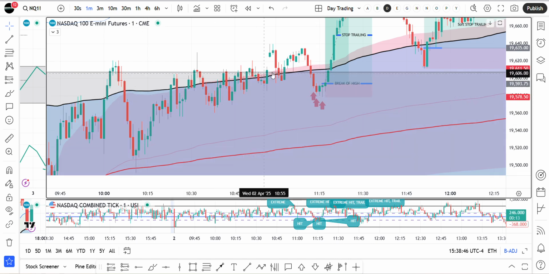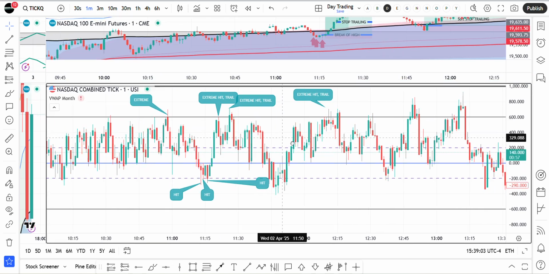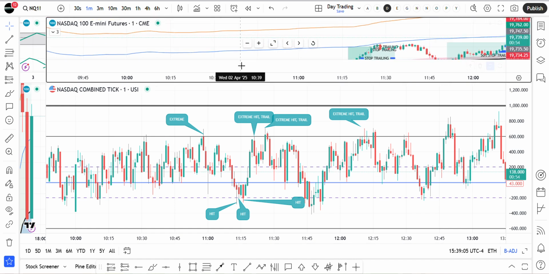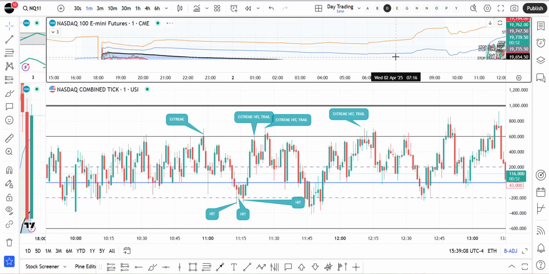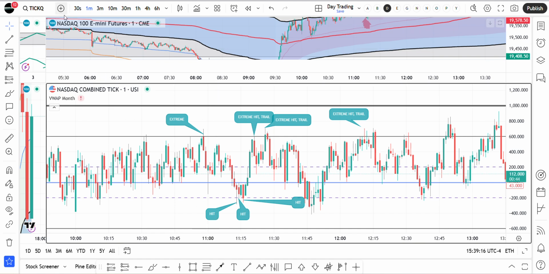We are above that band and we just got into it. We spent so much time just trying to press, and there's a real exact bounce at that band. And now to me, this was just a stop run. So I'm going to show you how I do my entries. Okay, actually, where's my text? I lost my text. So this is the tick Q chart. You can see it up here, tick Q. Let's move that out of the way. Nasdaq combined tick. This is a 1 minute chart.